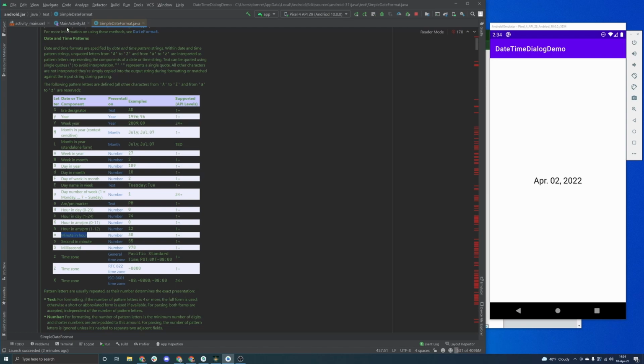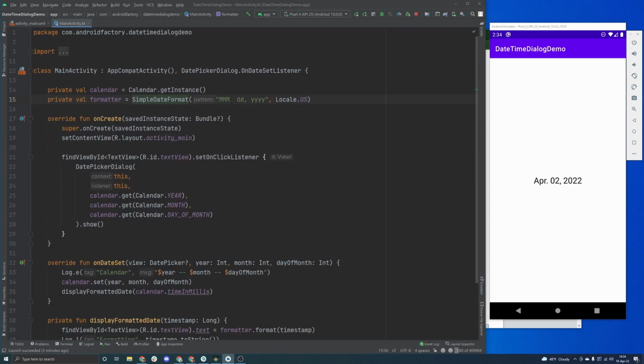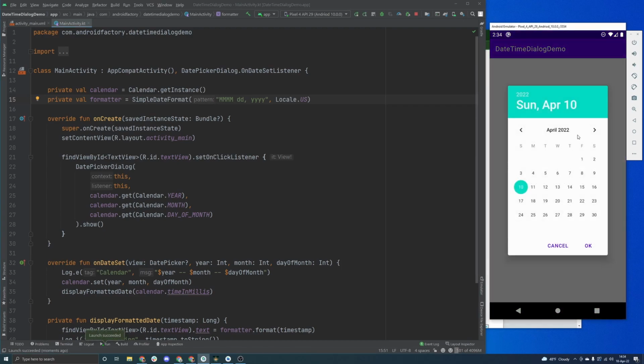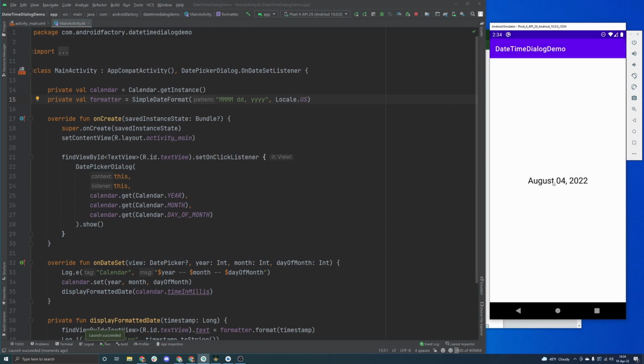So there's just a little bit of syntax to understand how to use the SimpleDateFormat. But there's a million examples online. This is a pretty straightforward one. Instead of the period, if we were to just do four M's, I believe that will print out the entire date here. So if we go to something a little longer than a couple letters, we can now see that it says August instead of the AUG period, right? So it's not the abbreviation anymore, it's the actual full name.